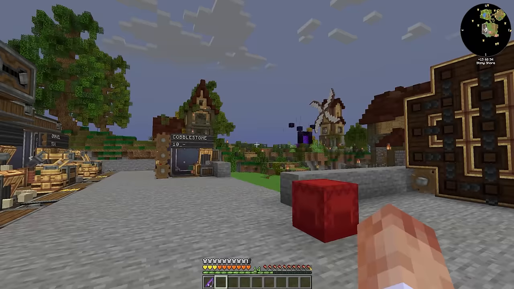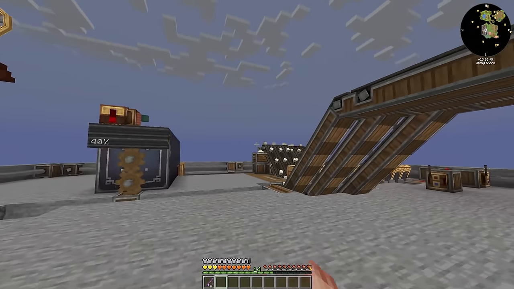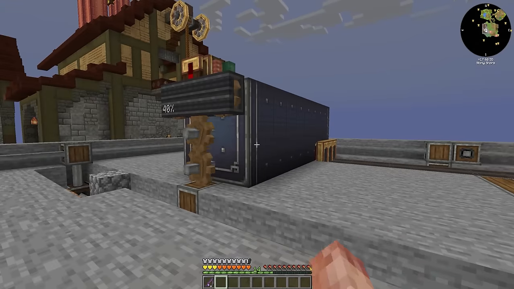Hopefully that wasn't too overwhelming. Why don't you explain what that is so they can understand? Yeah, just explain what that is. Explain what you think that is. Okay. Basically, we're making sand, gravel, cobble, and dust over here, and then we're sifting it over here and storing it in this one here.